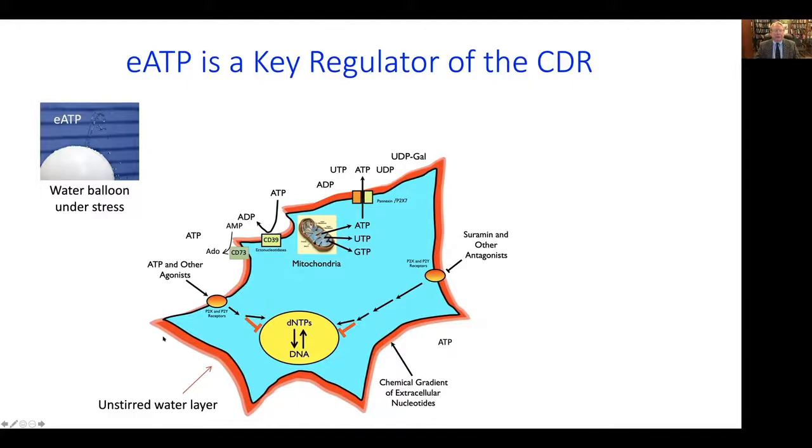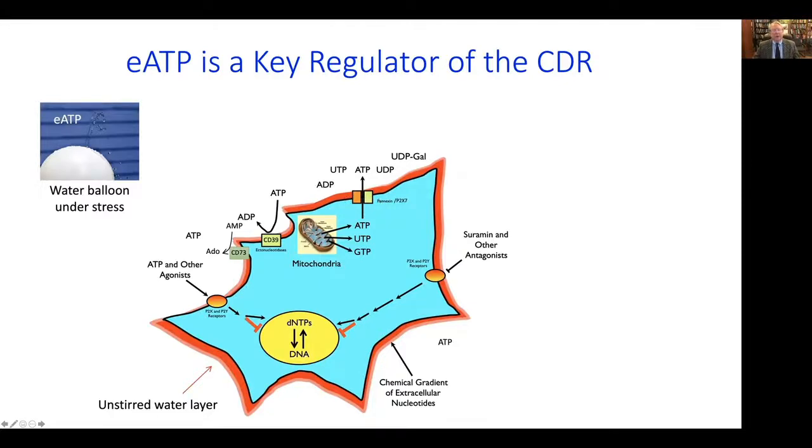And so here's a cartoon of a cell with mitochondria and the nucleus, and then these channels in the membrane that are made up and part of purinergic receptor subunits like P2X7. This is a pannexin P2X7 channel that's regulated by oxidative changes as well as biophysical changes in the lipid composition of the membrane surrounding the pore.